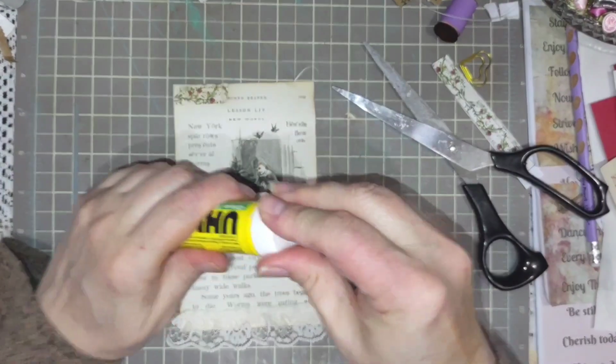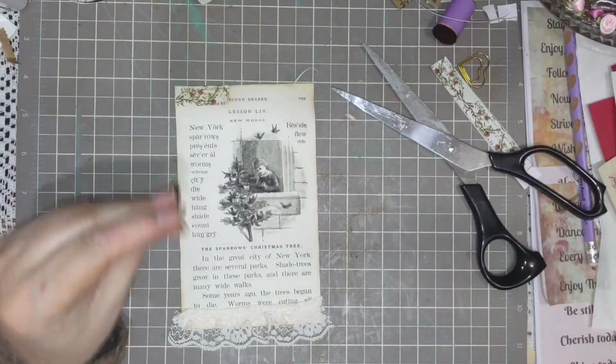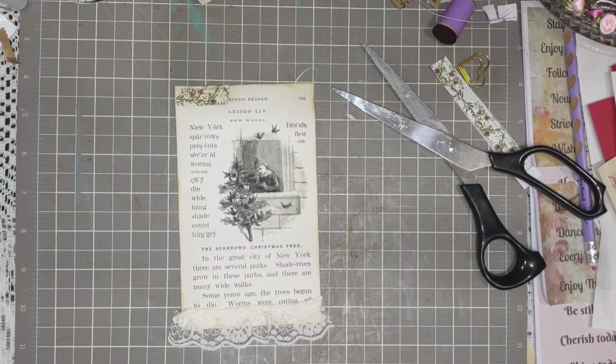Let's check the time to see how much time I have. Oh, I got to stand up to see the time. Oh, we're at 41 minutes, so we have a bit of time still. Ouch. Got myself all twisted, guys.